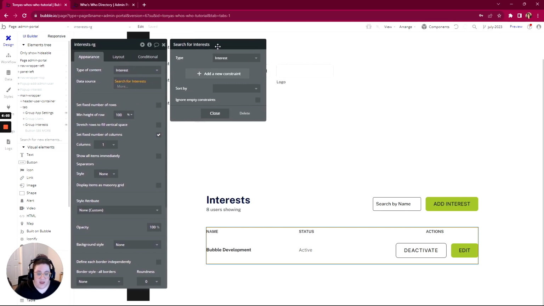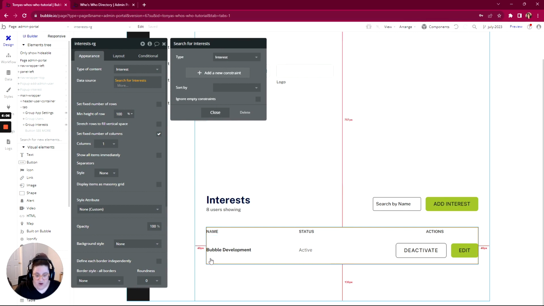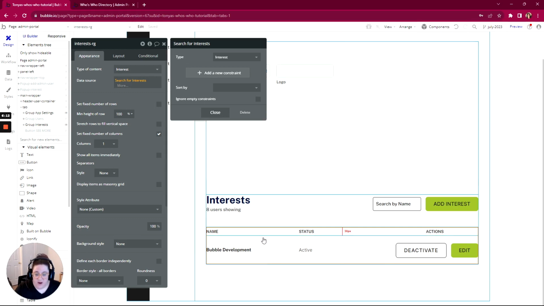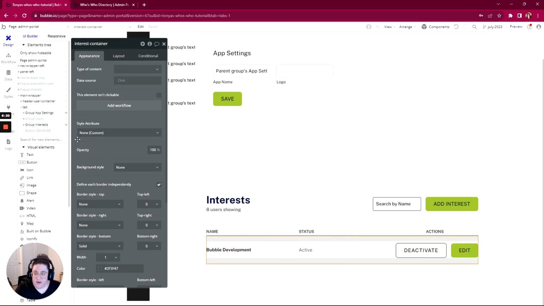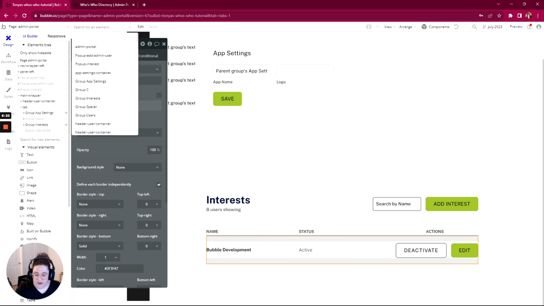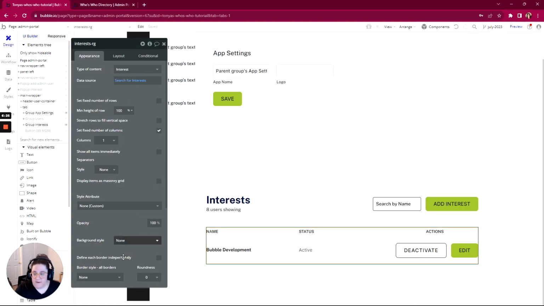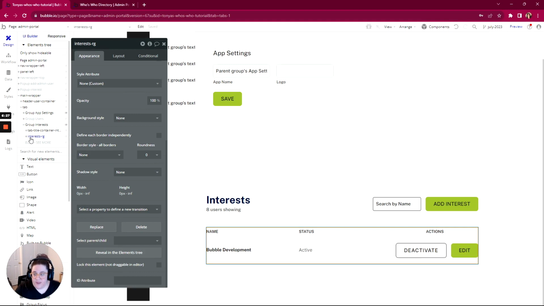All right? Now, once I have interests, I need to inherit my interests from the cell into the group that's holding all of my elements. So I'm going to reveal my repeating group in the elements tree, and I'm going to open this up so that you can see.